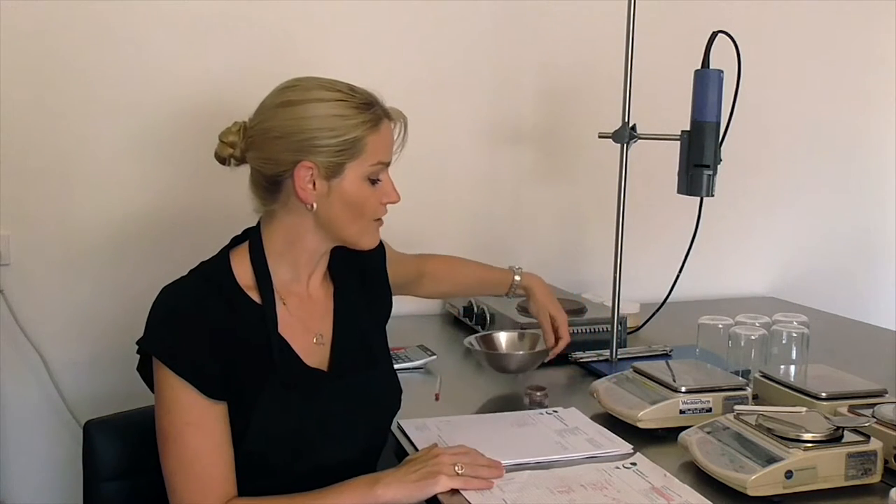I have measured out some of the base in this bowl. We have to be very specific with our measurements — we need three-digit scales measuring at 0.001 gram resolution. This ensures you are very specific with the amount of colorant you're adding and the amount of base you're using, so that your color can be reproduced at a larger scale. If you are not accurate by even 0.001 of a gram in a small lab sample, it will become very inaccurate when you scale up to 10 or 100 kilos of production batch.